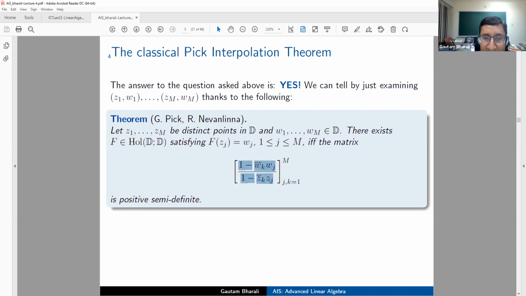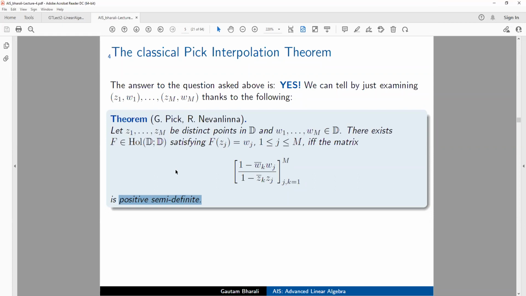So I hope by seeing this notion of positive semi-definiteness, you see the connection with linear algebra. In fact, the way this problem will be solved, I'm going to go through the complex analysis rather rapidly. And I'm going to make an observation that the complex analytic problem is entirely parallel with a problem on positive semi-definite quadratic forms. And you put the two together, and that's how this problem is solved.